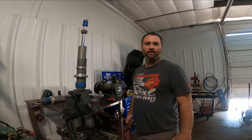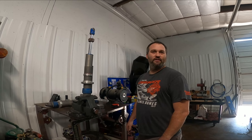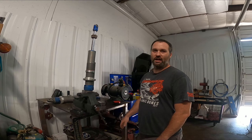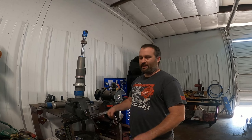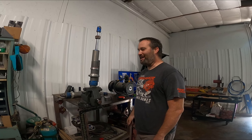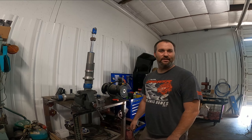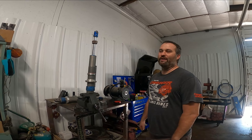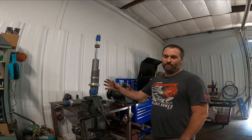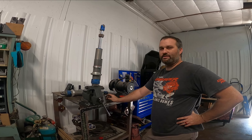The bigger wheel is just more weight, so that's dropping that weight harder on your internals. Sand dunes — coming up over a lip and going to full extension, or going through a witch's eye where it just drops — that's a full fast extension. We do some high-speed runs out here in the chatter, doing about 70 miles an hour through washes and through the desert even if it's chewed up. When I initially got our car, there was a lot of noise coming through the front end, and it cut about 80% of it out when we put the limiting straps on.